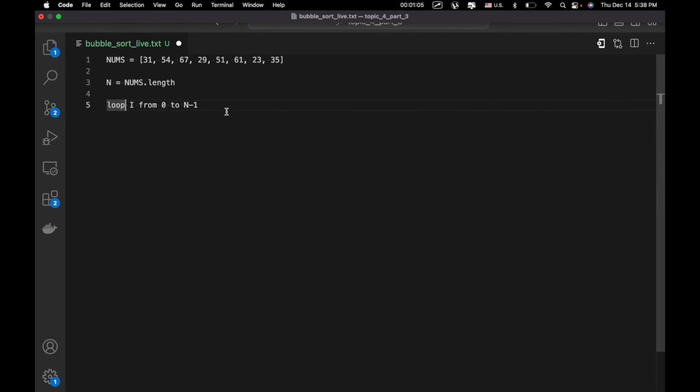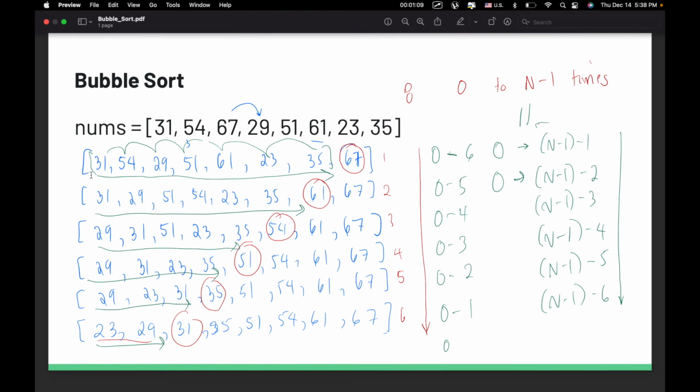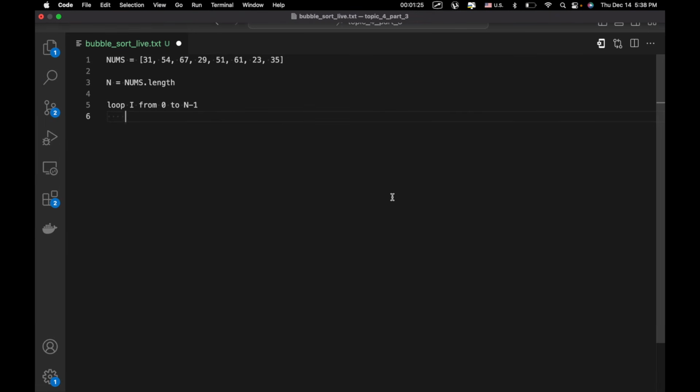And then inside we're going to have another loop. So for every time that we pass through the array, we're going to be passing through a different component, and that's marked by the green, which we just went over when we explained our algorithm. So that corresponds to this right here. So we're going to say loop j from 0 to n minus 1 minus i.